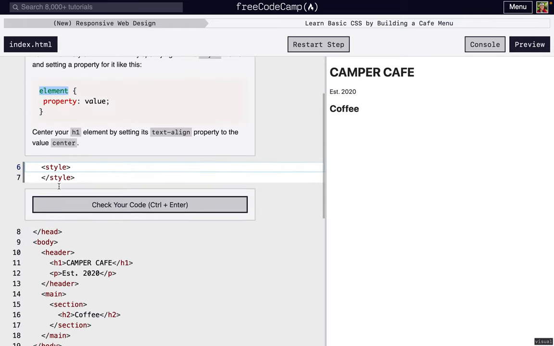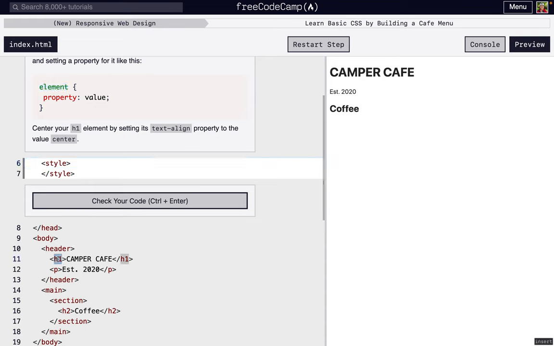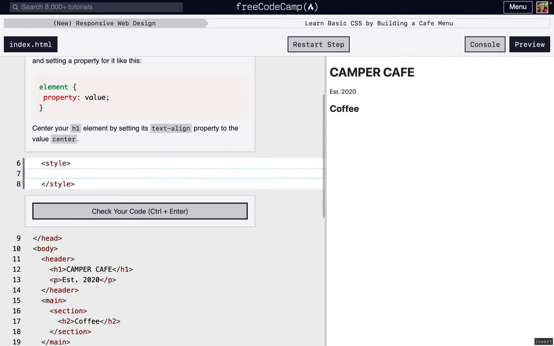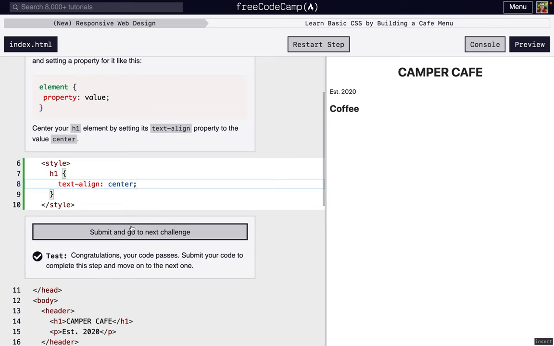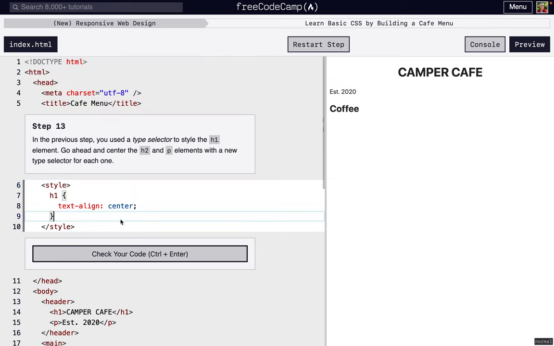So let's say in this example, we want this to affect every header one tag and we want it to be centered. This is the element name, so we're going to put h1 like that. Then we put a curly brace and a closing curly brace at the end. Then we do the property, in this case text-align, and we want to center it. And now h1 is centered. This is CSS, it just changes how everything looks. It's a really basic example, but it's pretty helpful.